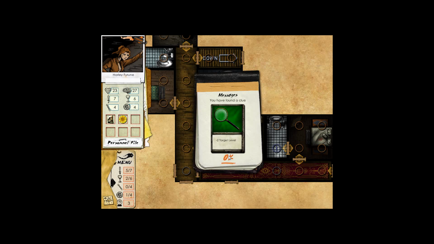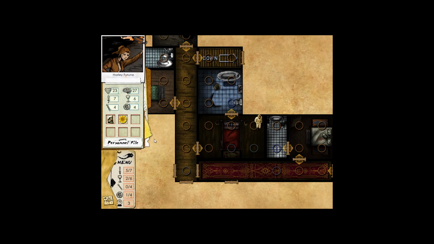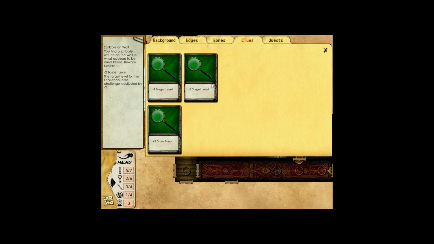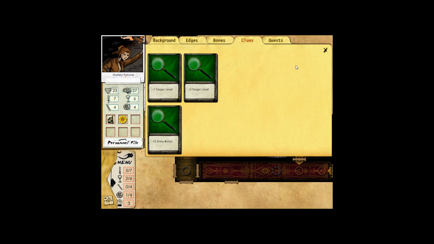Another clue. Awesome. This is why you want to check every single space that you possibly can. Let's take a look at what that clue says. Scribble on wall. You find a scribble written on the wall in what appears to be dried blood. Beware. Nosferatu.